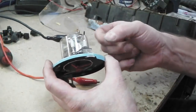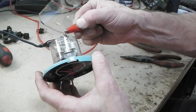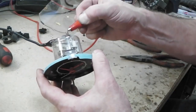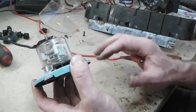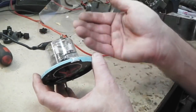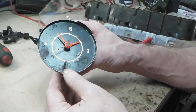We could try tapping it. Just watching the amp gauge to see. Yeah, it's drawing because, I don't know if you can see that, but it's sparking there. So the coil is energised, but the armature must be seized down. So it's trying to pull in and knock the counterweight, the flywheel weight, back, but it can't do it. So the contacts are making.